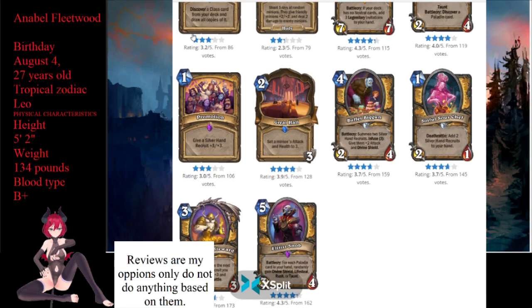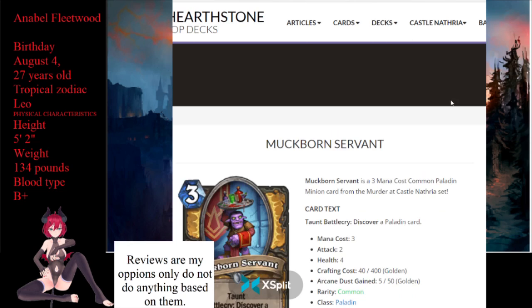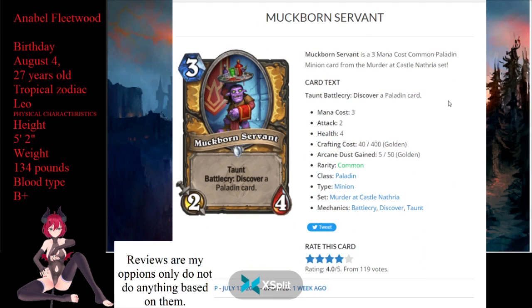Number 2 for us. So the silver medal on this one is going to be the Mockborn Servant. The Mockborn Servant is a 3 mana 2/4 that has Taunt, Battle Cry, discover a Paladin card. This falls into, if you're going to play Pure Paladin, this card's sneaking in. Even if you're not playing Pure Paladin, it's 3 mana, discover a card from not even in your deck, it's just letting you discover a card. That might just help you in itself. Remember, it does fall under the discover rule, so it can't discover itself.